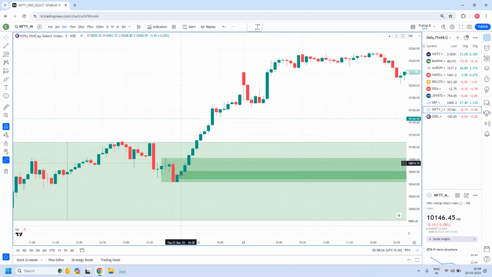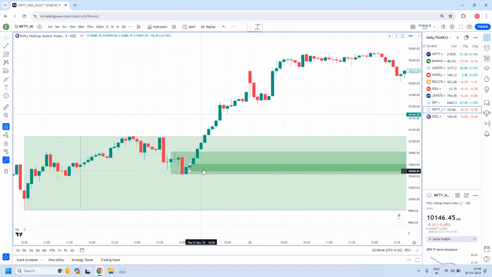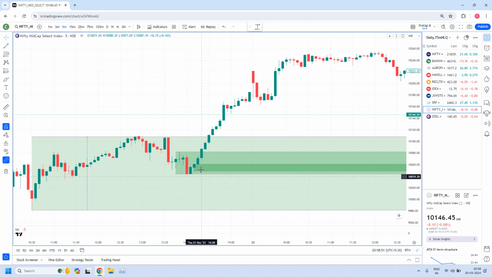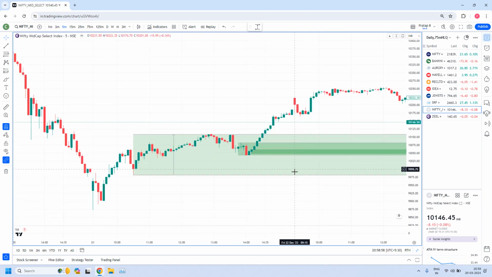Let me change the time frame to 5 minutes. Here we identified a leg-in candle, rally candle, a base candle, and again a rally with follow-through candles. So this is an excellent, fine-tuned zone. Here we have institutional order flow. This is how we identify institutional order flows in high liquidity zones. Not only high liquidity, for any zone you can use this technique from your entry time frame till 5 minutes. If you are able to identify excellent 5 minutes order flows, mostly the zone will get a higher success rate.